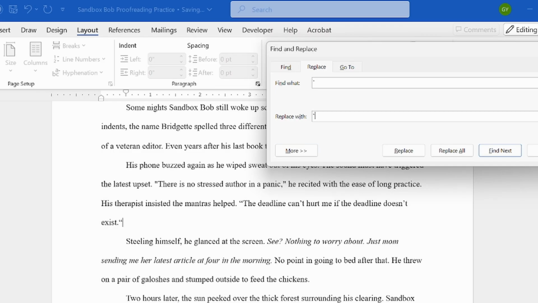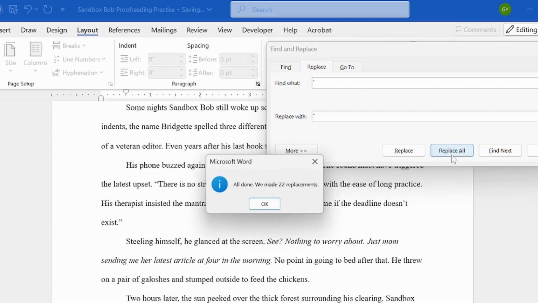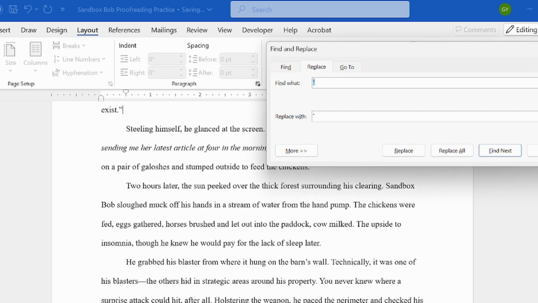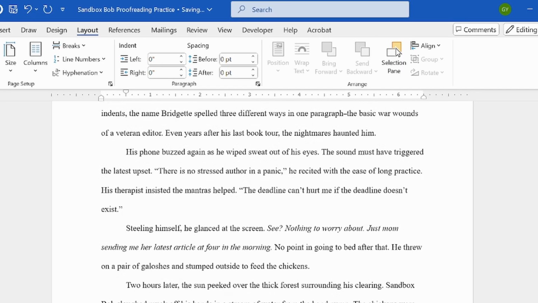So if it's straight up and down like this one, it'll curl it towards the word that it's right next to. Here, it'll curl it to the word that it's right next to automatically. So let's go ahead and hit replace all. And now look at that. We have curly quotation marks all facing the right way.